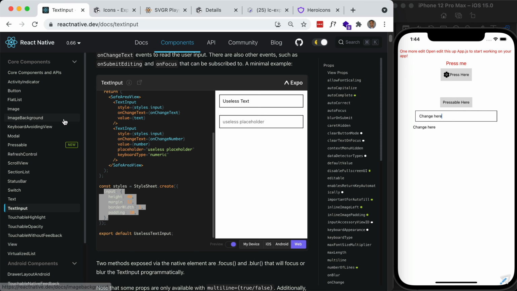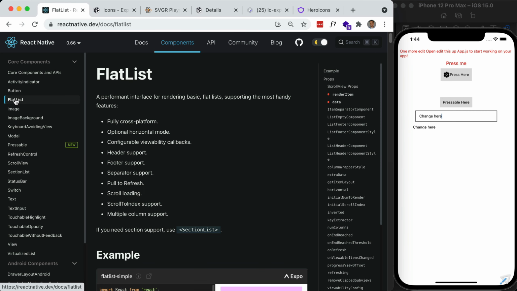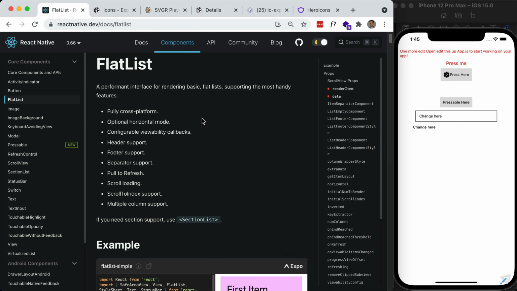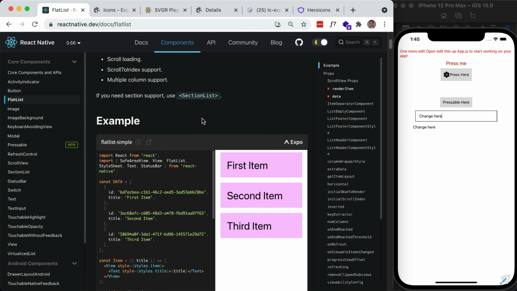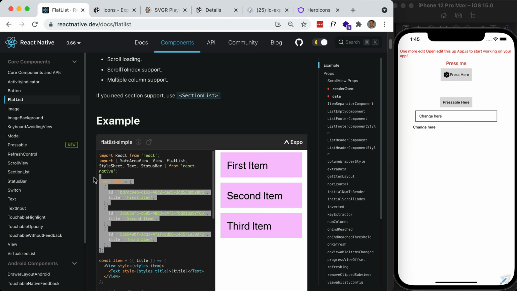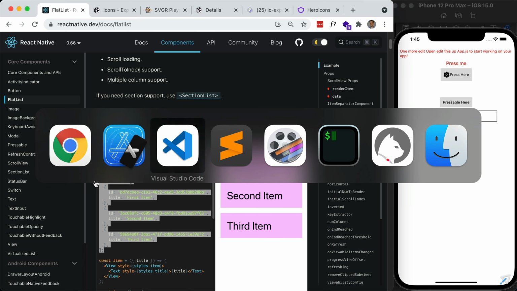Okay, now let's take a look at a FlatList, which is a common component you'll use when you're rendering lists. We'll be making use of a FlatList a lot in our app since we have a list of tweets, or for the demo app, I mean. But for now, let's just take a look at the example that's here. So we have a list of data here. In this case, it's just hard-coded. We have an ID and a title. So let's grab this. Let's put this into our app.